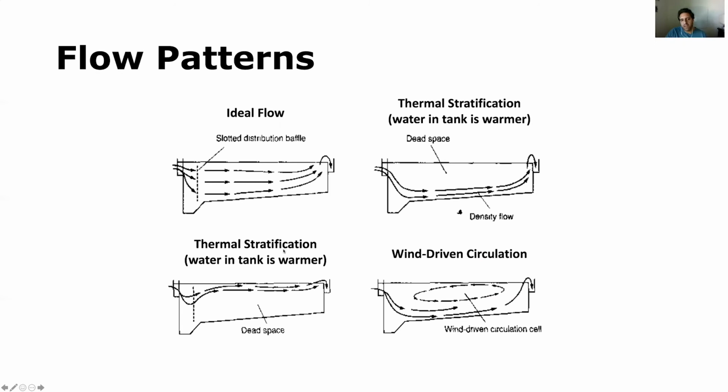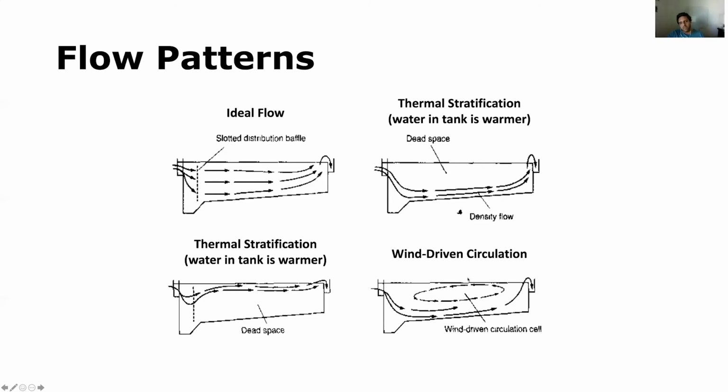We can also have thermal stratification when the water, sorry, this is a typo. This is when the water in the tank is colder. So the warmer water is going to rise to the top. And if you have warmer sewage coming into a cold tank, the colder water will be down at the bottom in a dead space. And the warmer water is going to rise to the top and exit through the effluent, creating, again, a short circuit that's effectively going to reduce your retention time.